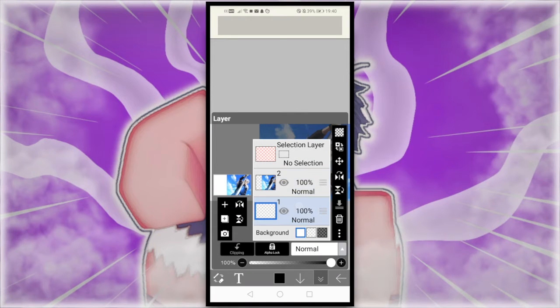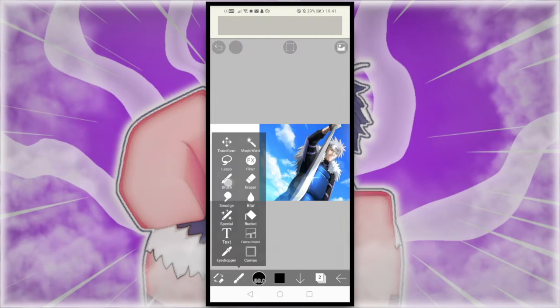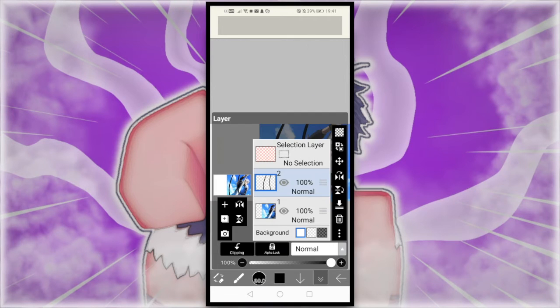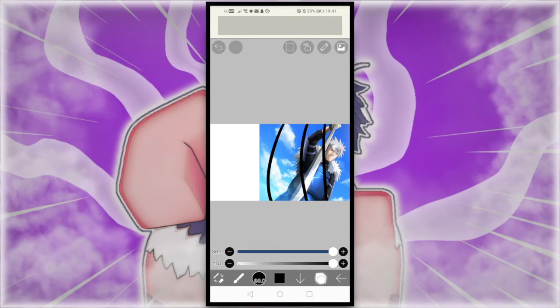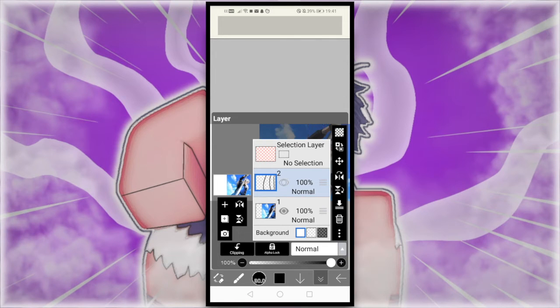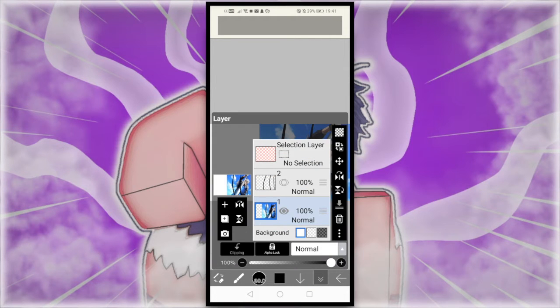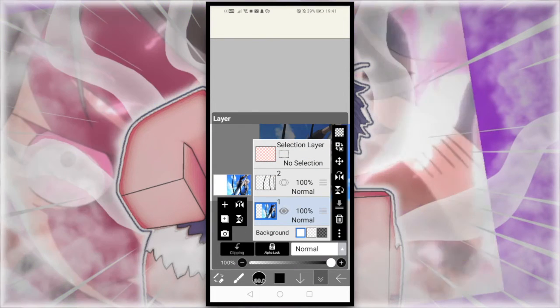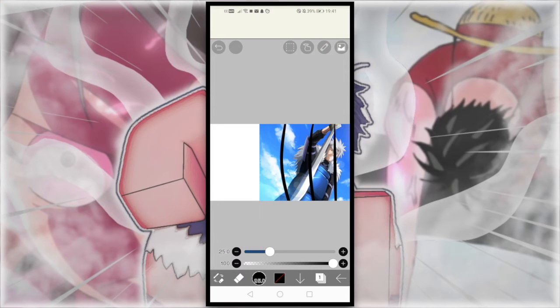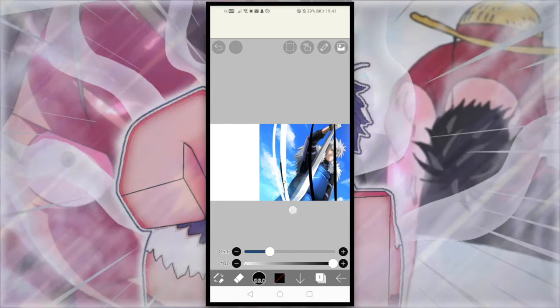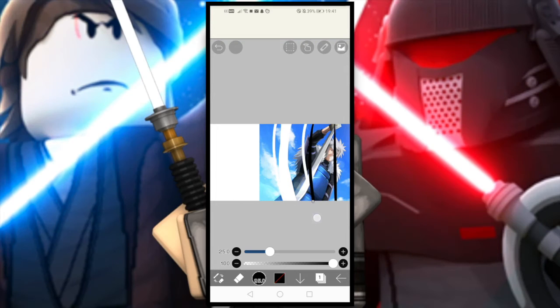Now you remember, here you've got layers. Layers basically mean if it's layer 1, whatever's on layer 2 is on top of it. So for example, since I'm drawing on layer 2, that's going to be on top of layer 1, and I can also hide layer 2 by clicking on the eye. Now if you're saying, oh, why don't I just draw on layer 1? If you draw on layer 1, it's still going to be on top, but when you try to remove it, let's say you wanted to erase the black lines, you'd start to erase the photo as well on layer 1.